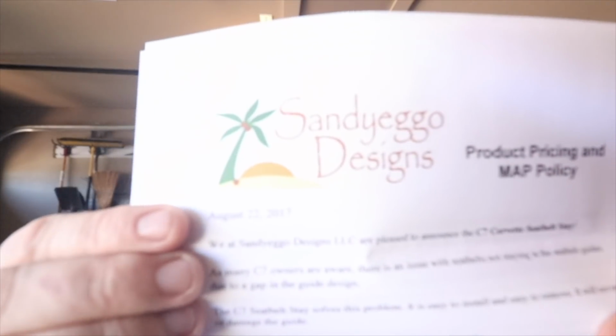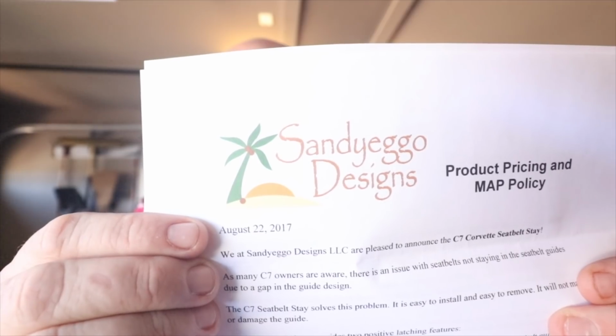But before we head that way and I take you with me, I was contacted by a gentleman who is a retired engineer. He owns a 2014, I believe it is, C7 Stingray, and he has started a website and a product line. He's engineering some things for C7s, and also, I believe, for Suburbans and Tahoes as well. He did send me a couple of things, and it's a company called Sandyeggo Designs. Kind of cool how he says, can you see that? Sandyeggo Designs.